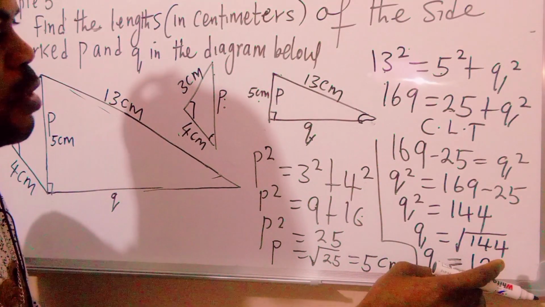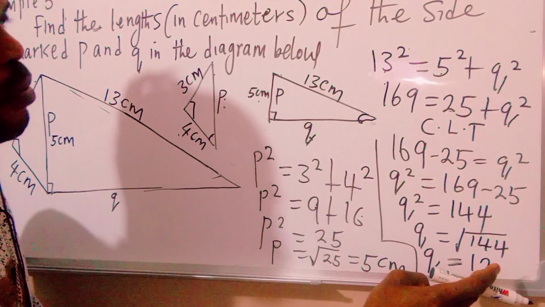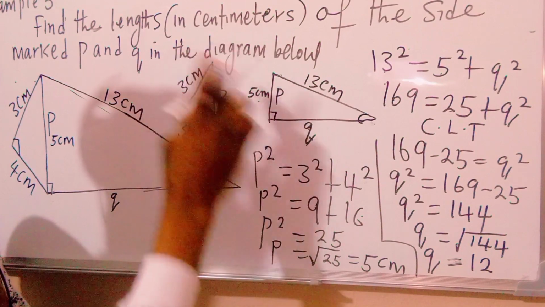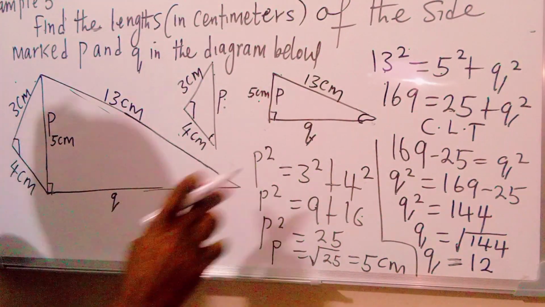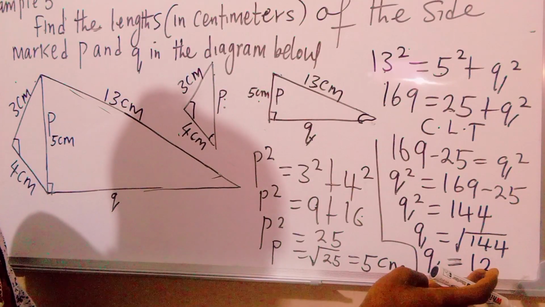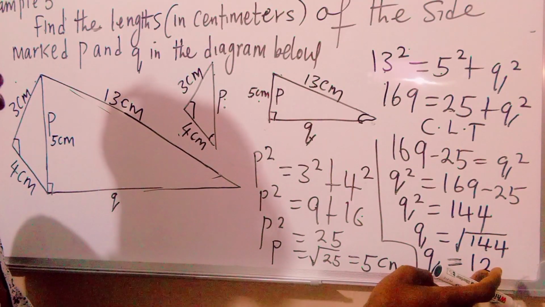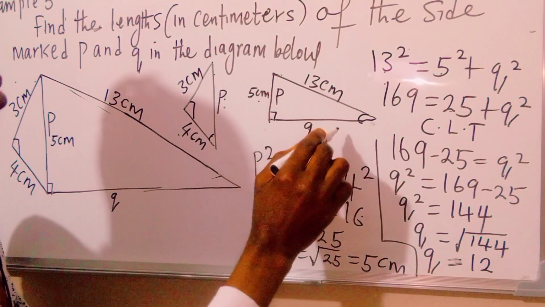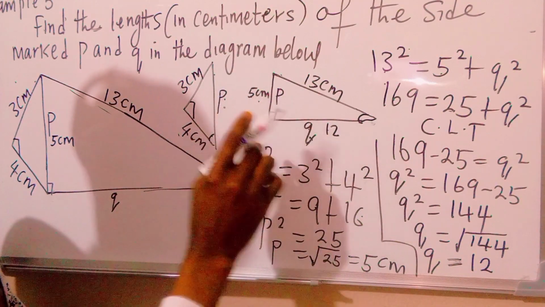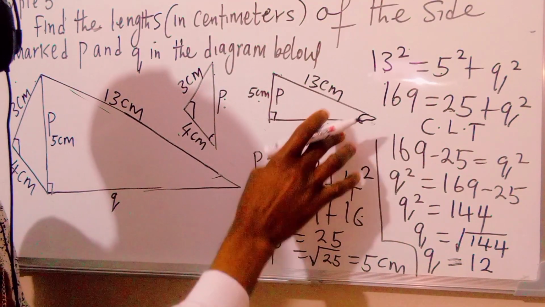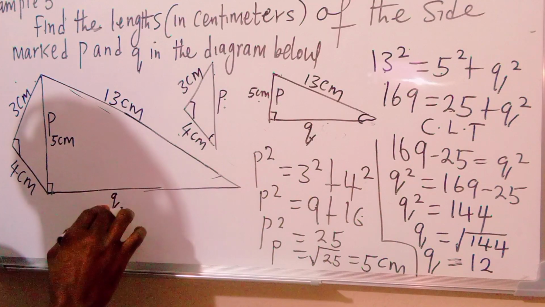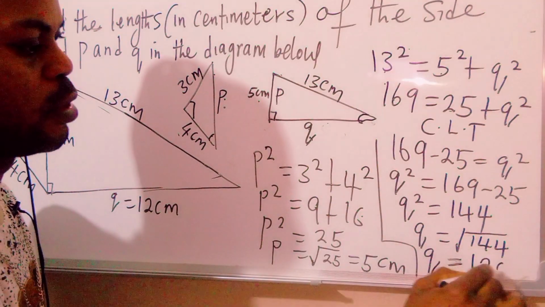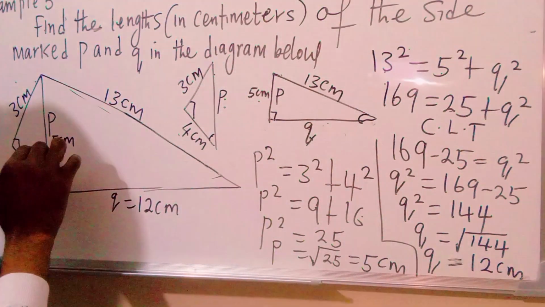So with this, you can conclude at this point that going by the triangle we're given, the side Q was obtained to be 12, and that of the P was given as 5 centimeters. So on this side of the triangle, we have 12, and right here, come back to the original diagram given to you. So right here, we got Q to be 12 centimeter. Don't forget to place your centimeter. And right here, we got P to be 5 centimeter.